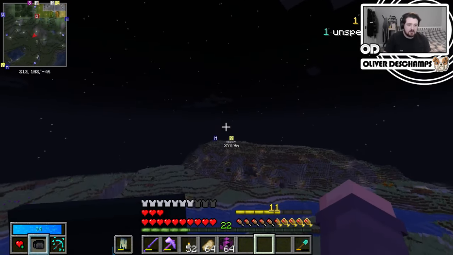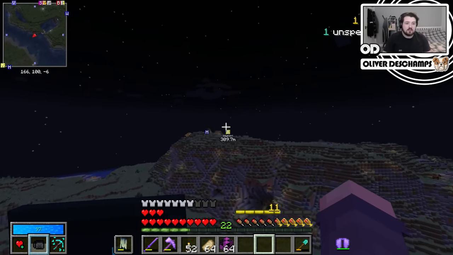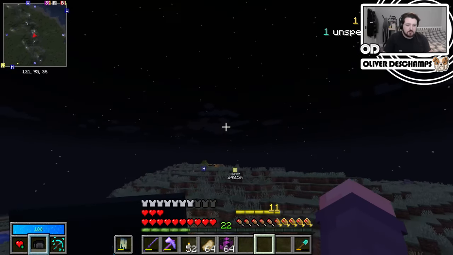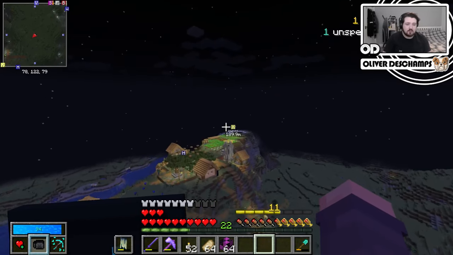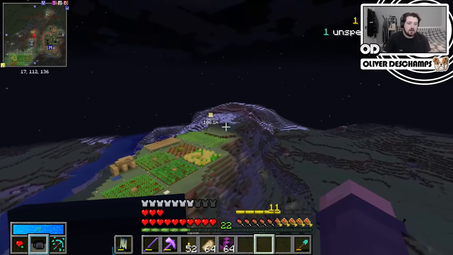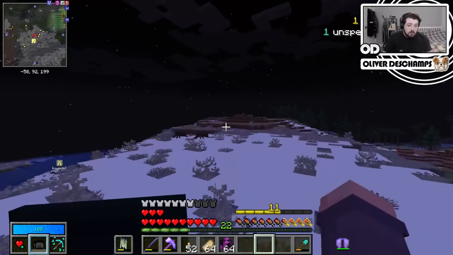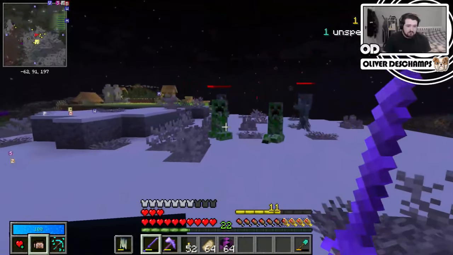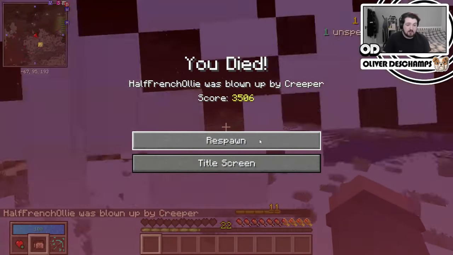And away we go. So yeah, main aim realistically in the vault is either digging stuff, like ores, minerals and stuff, or... Oh, it's by our old house, isn't it? Oh my god! Oh my god. Oh no!